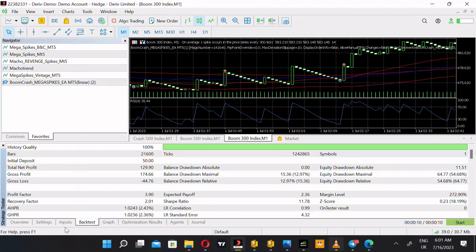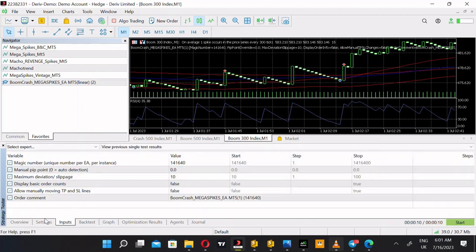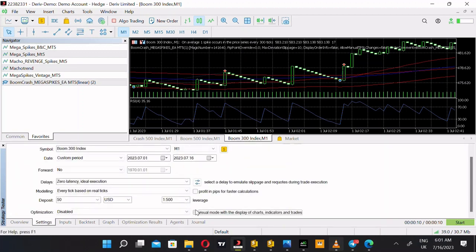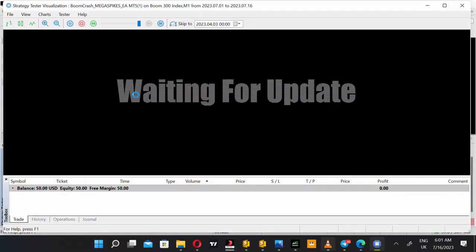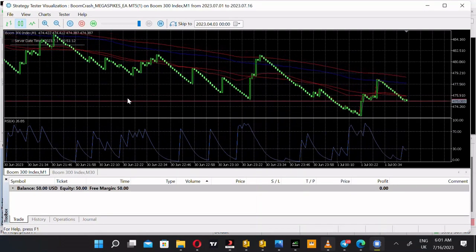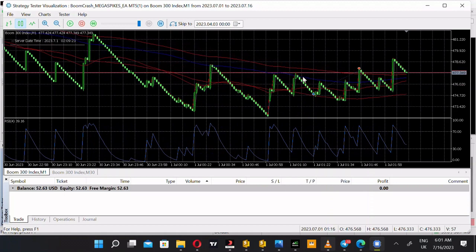And let me show you a visual of how the spike detector looks when it is trading. Yes, so this is it. You see, it takes straight from here and then closes over here.